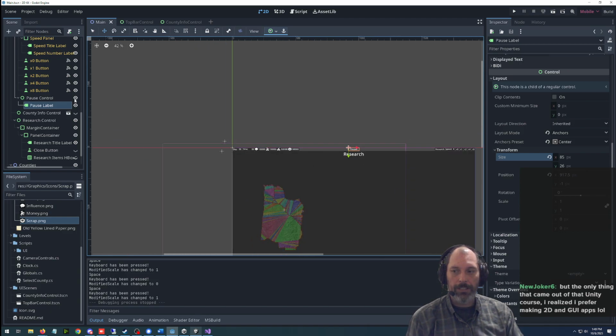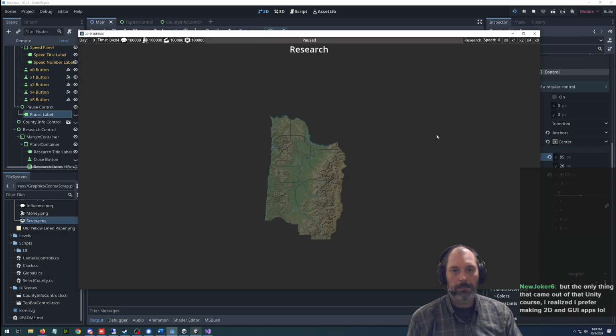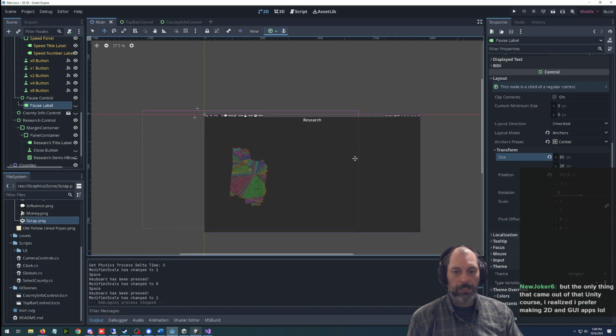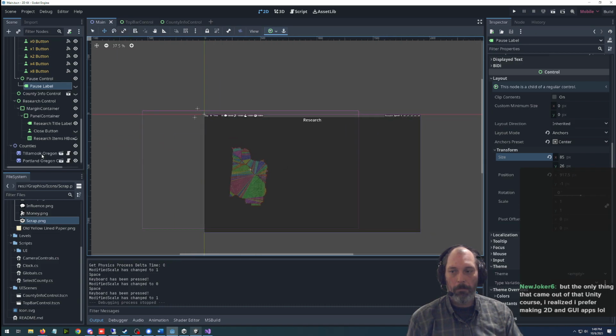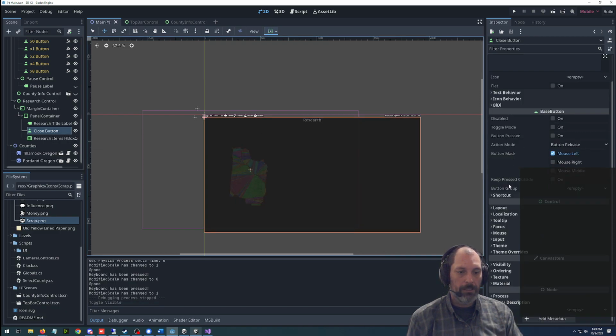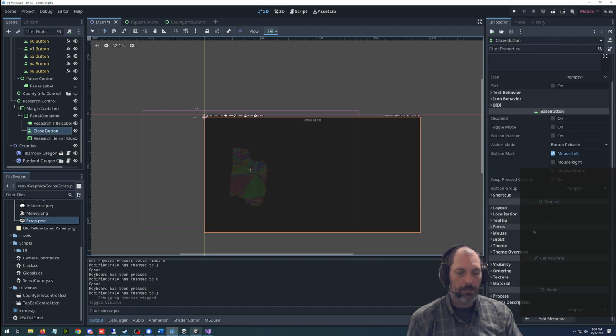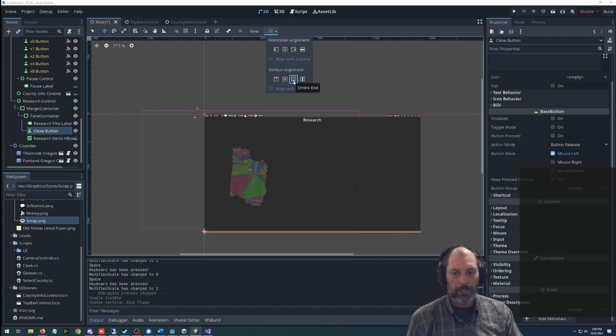All right, so this thing should start out invisible. I'm going to double check this here. All right, that works perfectly. And then this research thing back to here, we're going to put this button that is currently a giant panel. We don't want it that size, and I actually want it at the bottom, so we'll put it here.